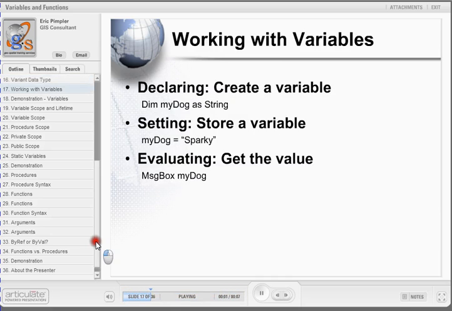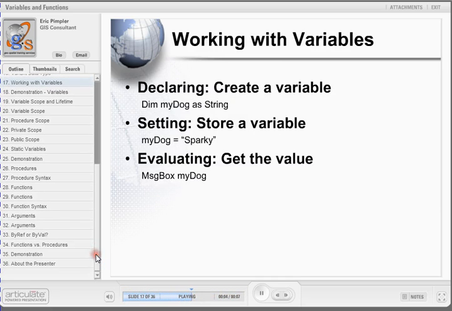This slide simply shows a simplistic example of working with variables and takes you through the process of declaring, setting, and using a variable.